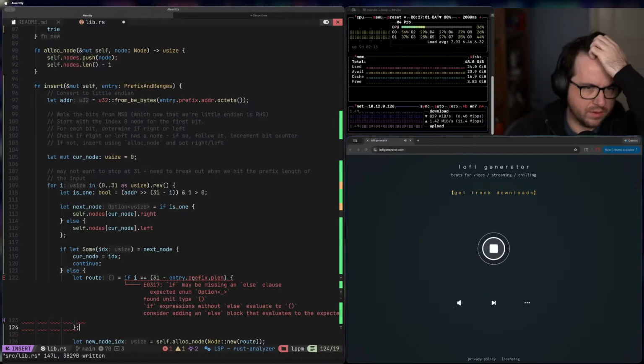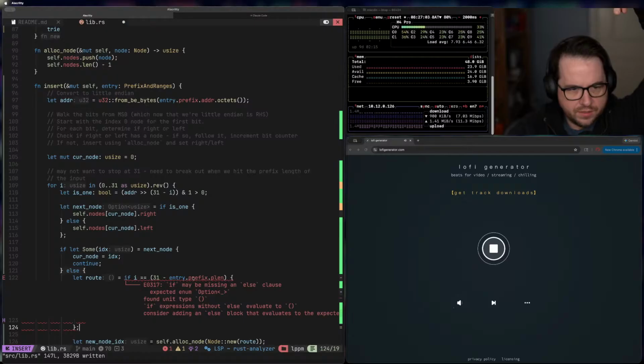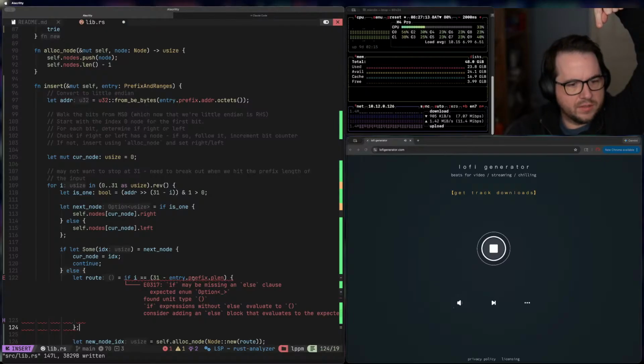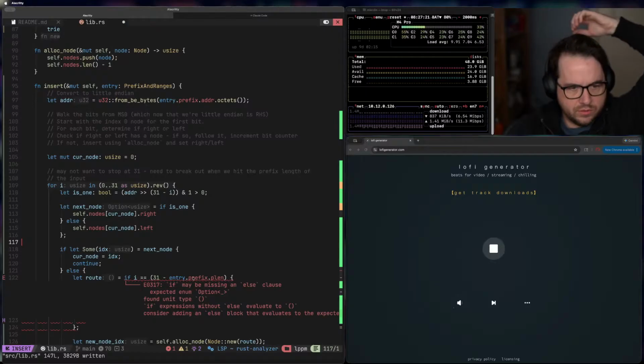So 31. We're starting at the 32nd, and we're moving down. So we just need to reverse it. Yeah, right? Am I overthinking this? So for /24, it'll go 24 iterations. So it's literally 31 minus 24.